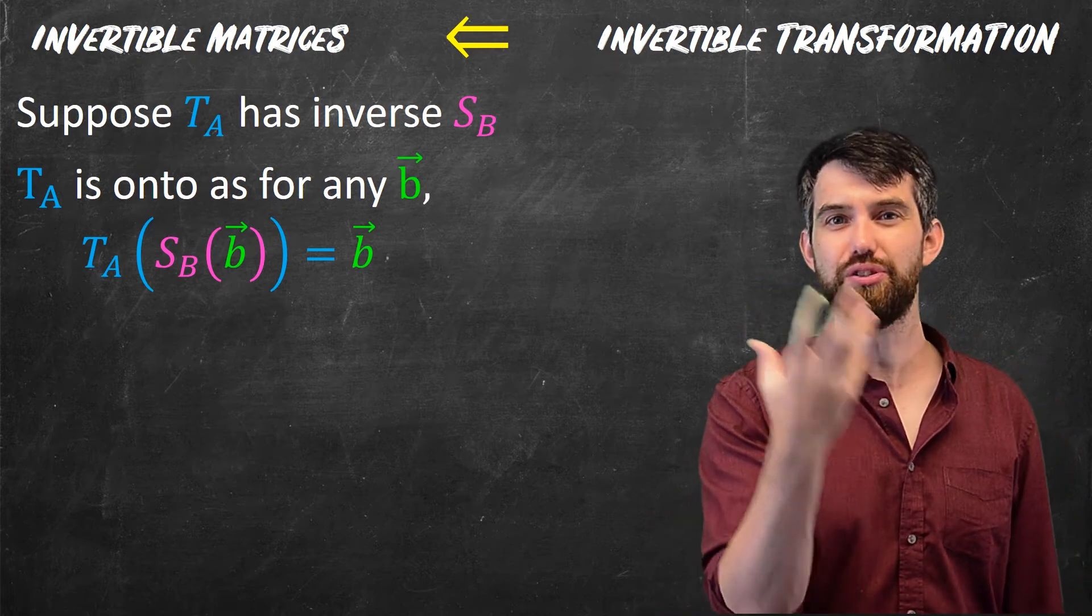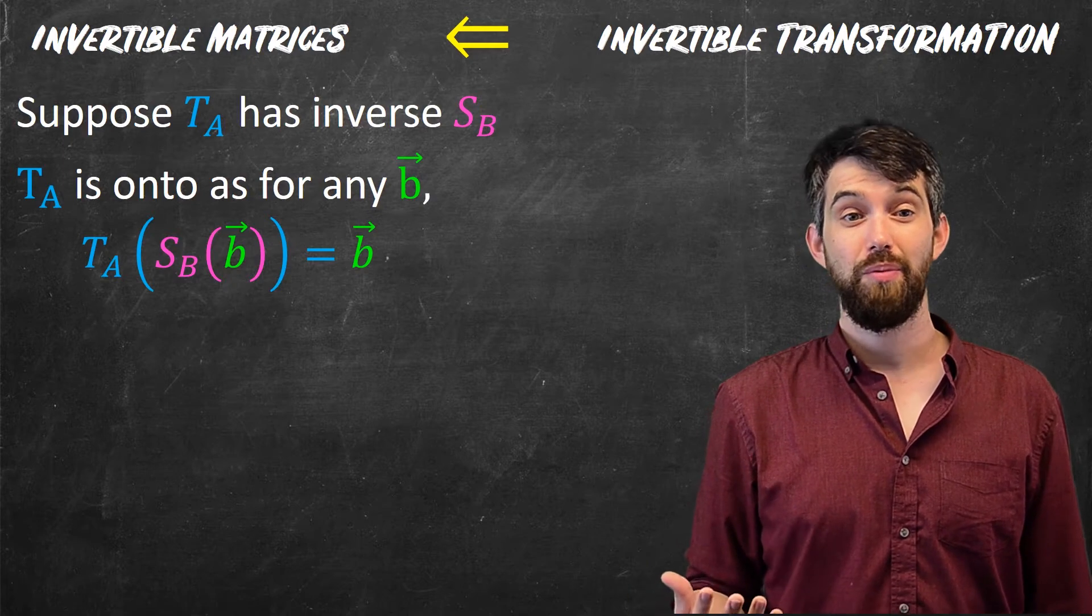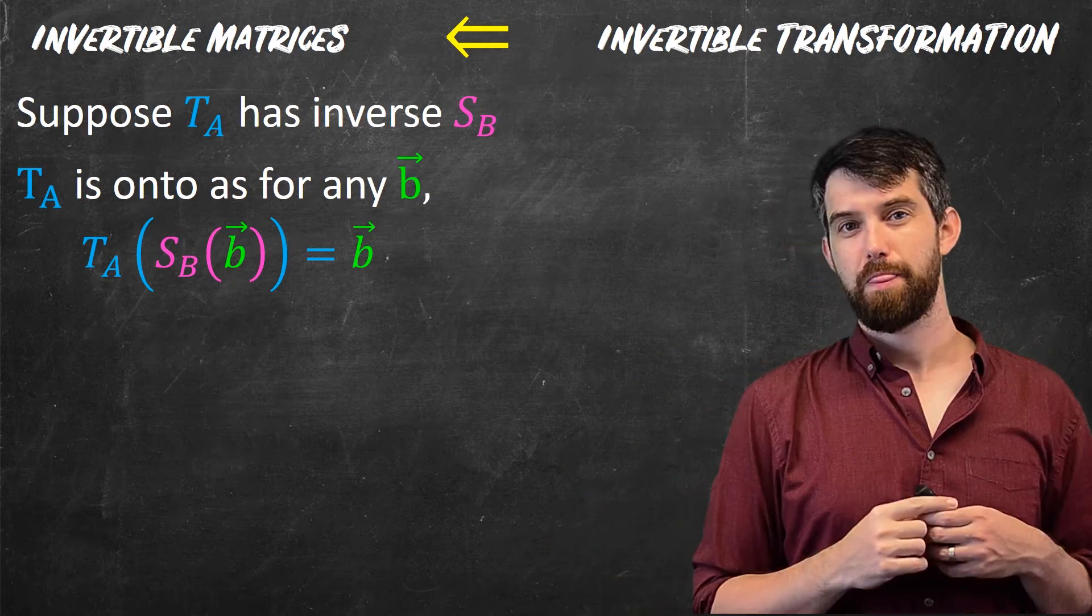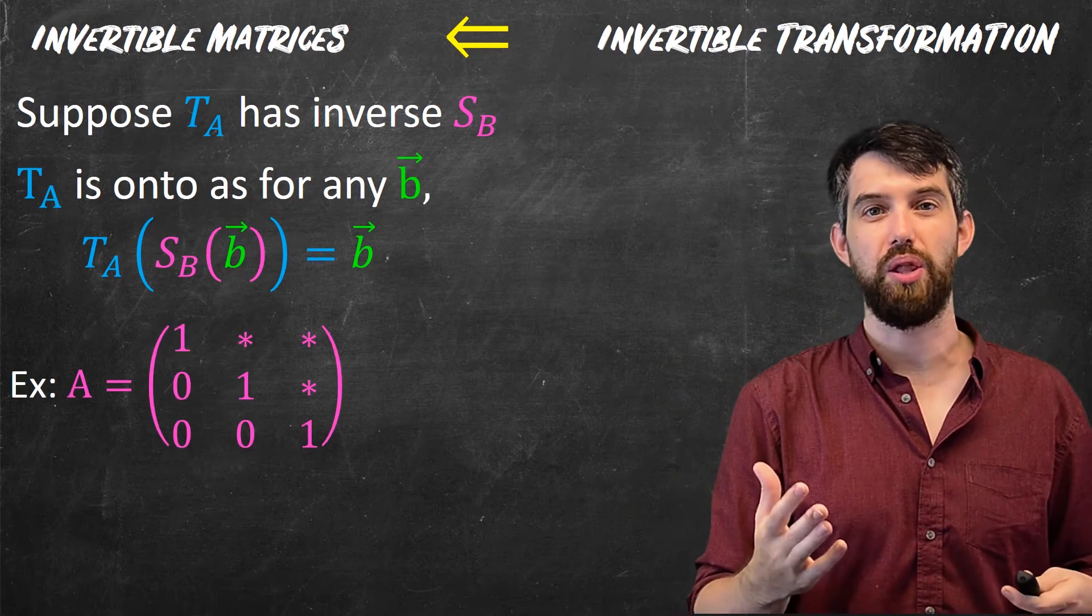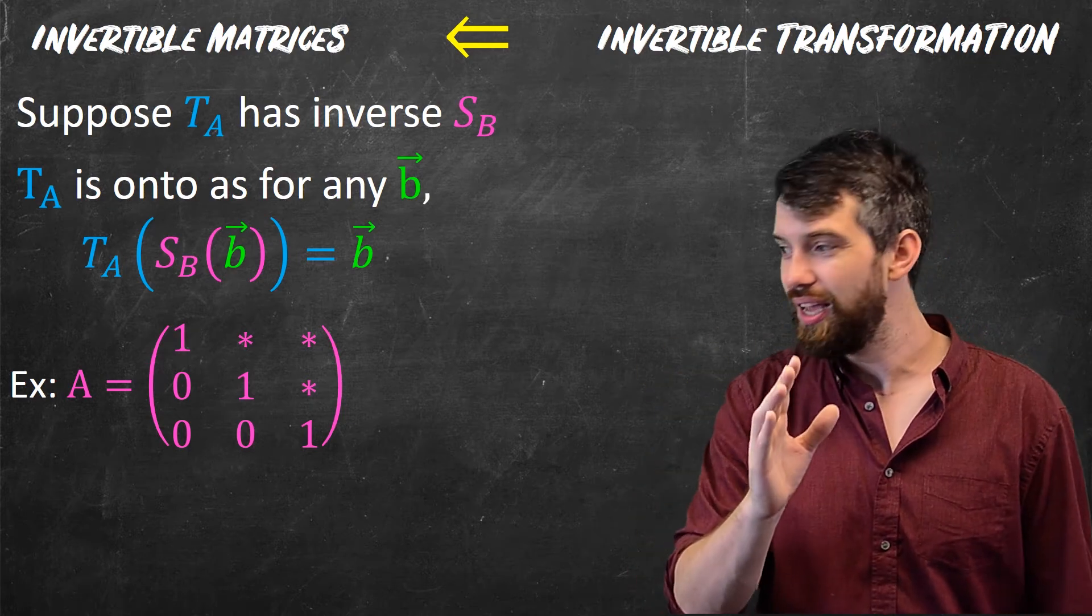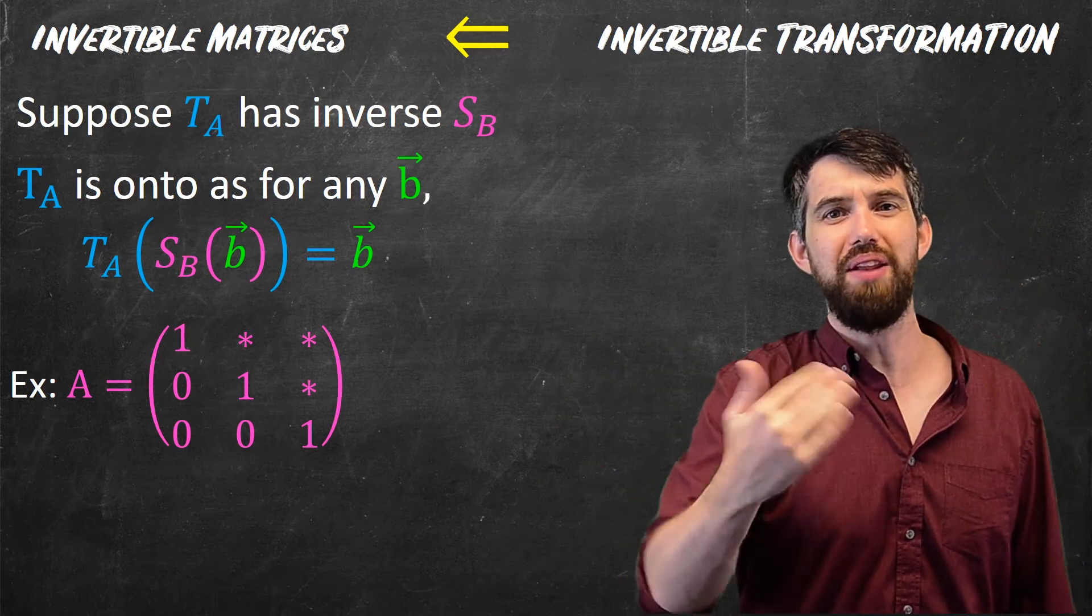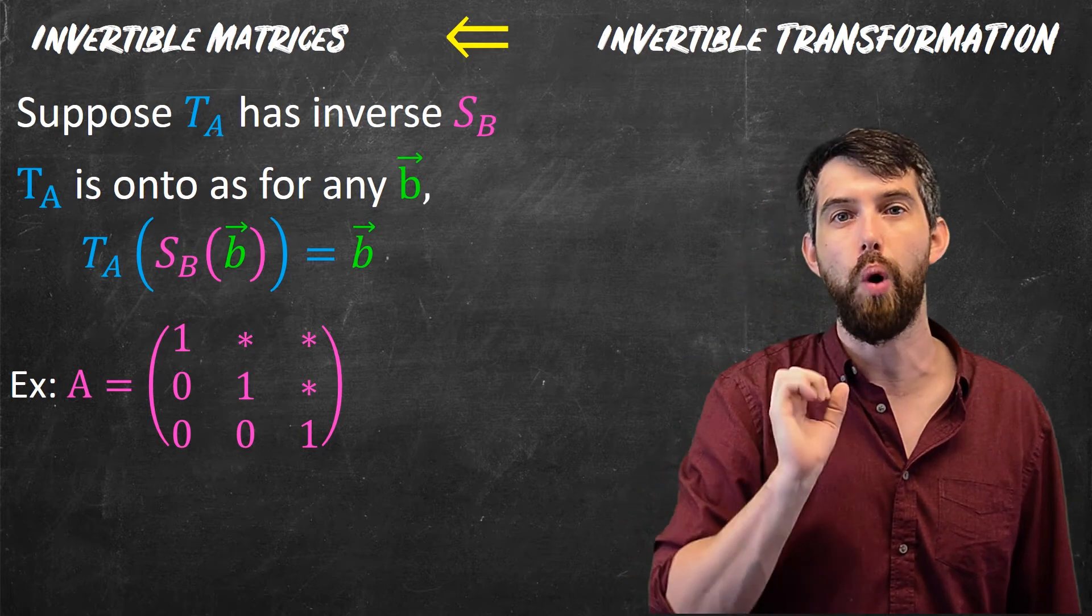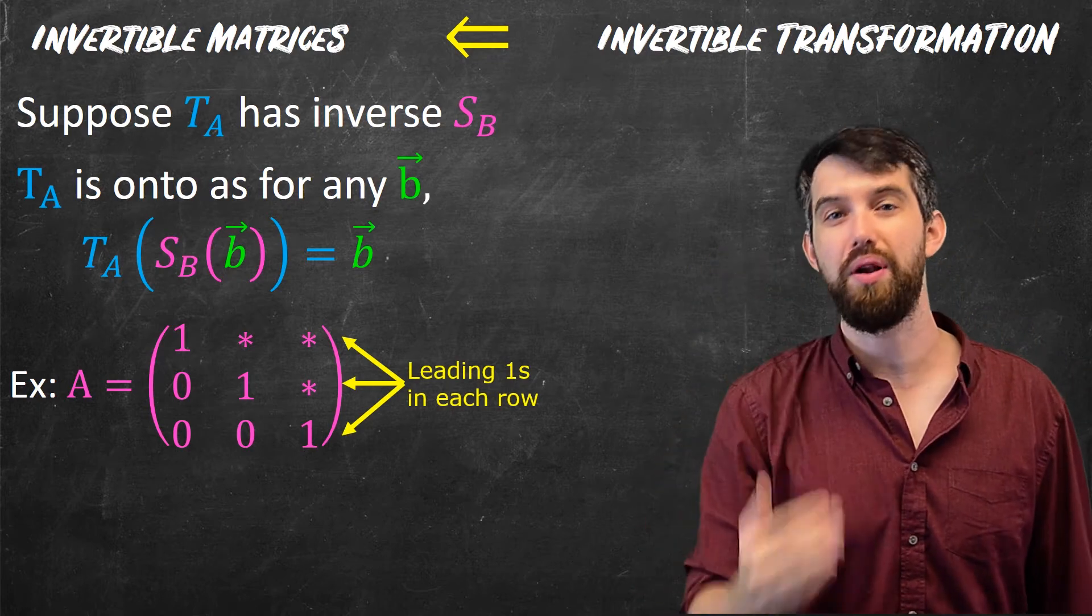It hits every value b by constructing it in this way. Okay, so if the transformation is onto, what does that mean for its matrix representation A? Well, we know things about when matrices are going to be onto when they hit everything. And then if I use as an example the 3x3 case, although of course it could be larger, what it meant to be onto in the context of a matrix meant that I could always solve Ax equal to b. Or in other words, always solving Ax equal to b as we've previously seen in the course, the same thing as saying there is a leading one in every single row. So I have got this. There's a leading one in every single row.